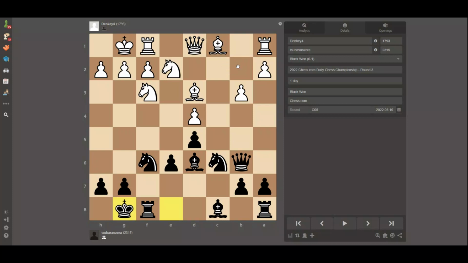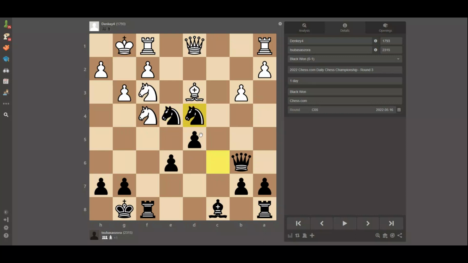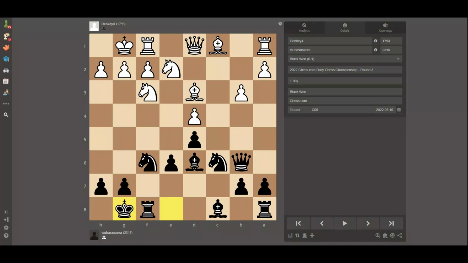In my opinion, much better is bishop f4, takes, and here knight e4. White has two possibilities, g3. After g3, there is knight takes d4 with fork in next move, and the other option is knight e2. Maybe here white position is a bit better. Okay, so go back.